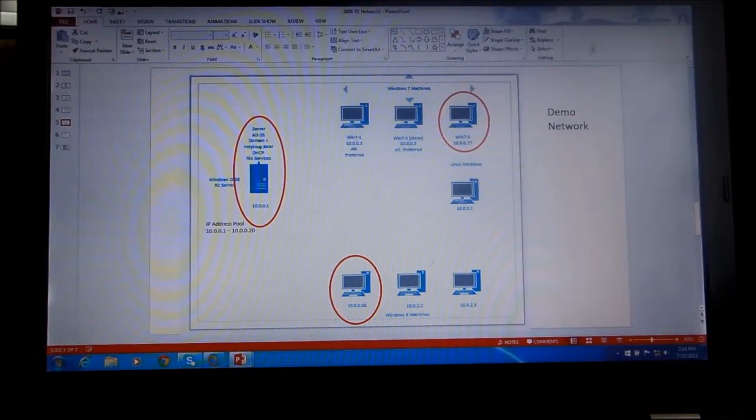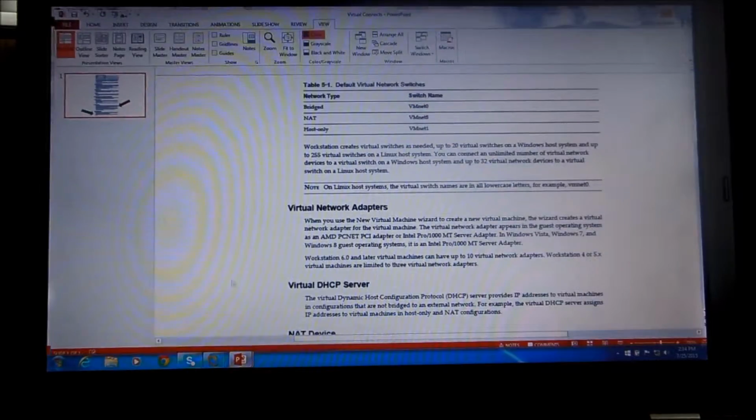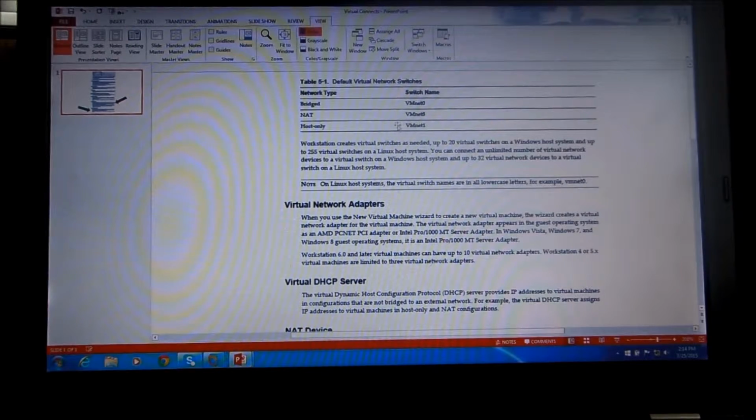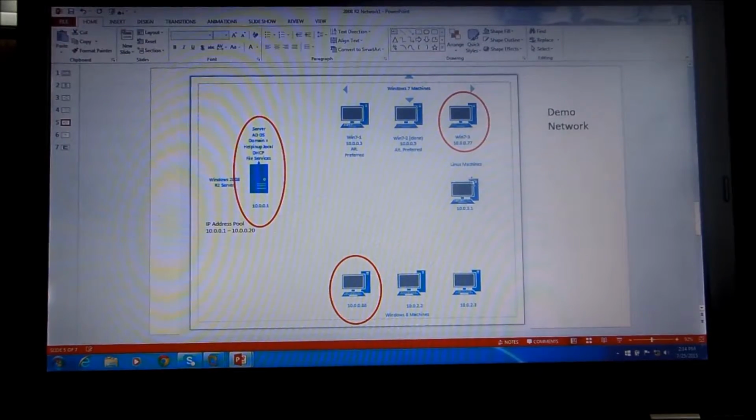So we will do that, but what we have right now is this host-only network, where all these computers are just connected internally to themselves and nothing else on the outside world.